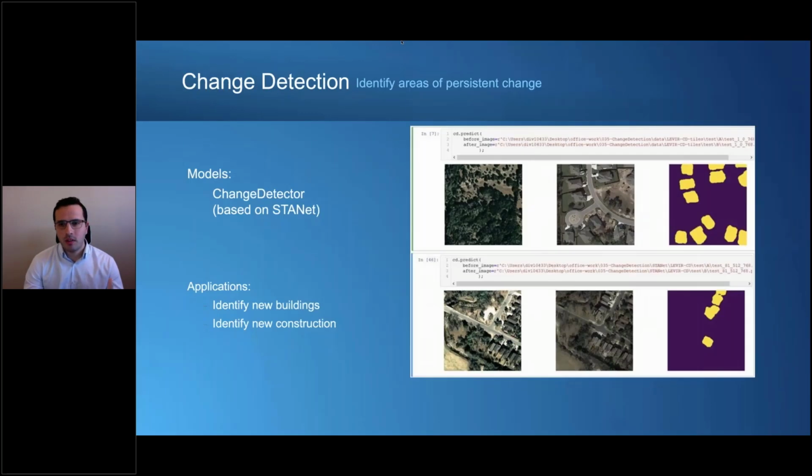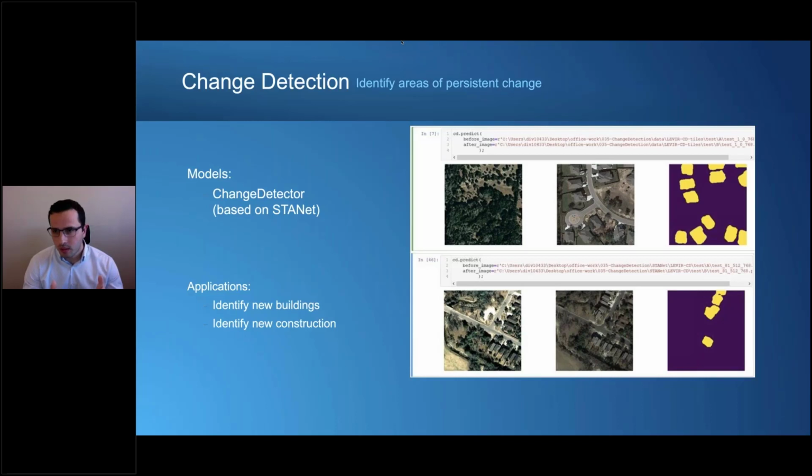The other aspect I want to mention is change detection. We've been doing change detection for a while using classical tools. The problem is these tools are generally not that good when it comes to dealing with clouds, or shades or shadows, or sometimes the imagery is misregistered. All of these are different kinds of changes or different colors, for example, that sometimes the classical methods would consider as change. Now, we want to avoid this.